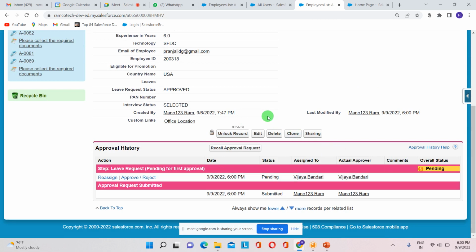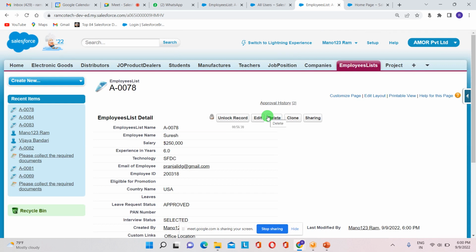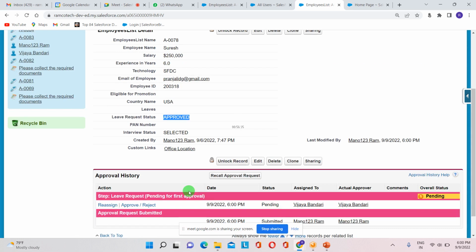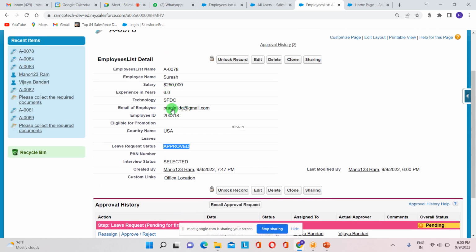Because at the time of selection, sorry, it should not come actually. We have done something wrong because here it is satisfying. Two leaves we gave, right? It is coming here, but leaves it is not having. Yeah, it should come over there, right? Somewhere we have made a mistake.